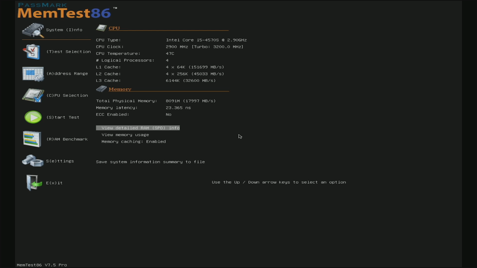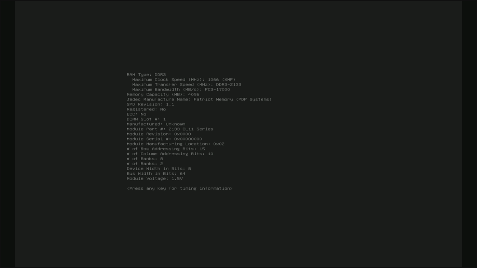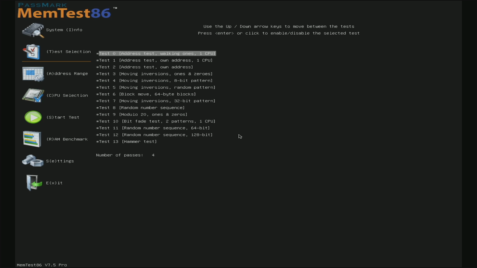The main one you want to be looking at is system info if you don't know what memory you have in the computer, how fast it is, or what it's set for speed wise. And you can go through all the timings and all that per stick. And then you can see what was last loaded into it. There's lots of menus, a lot of choices. The main section you want to look at is the test section.